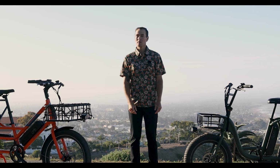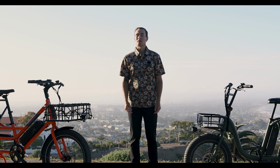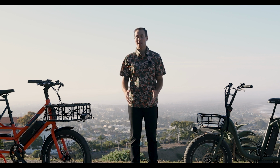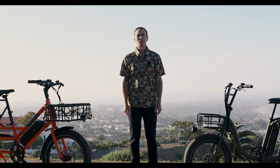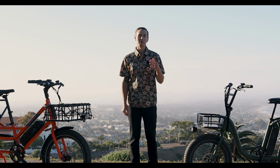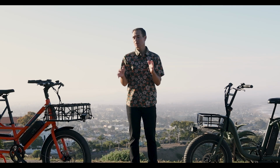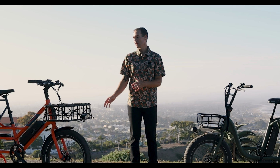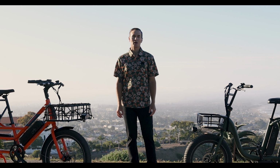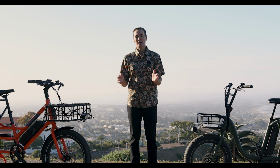After we had ripped around on this for the better part of a year and it came time to add the long-tail cargo bike, I definitely did my due diligence and weighed a lot of options. I looked at most long-tail cargo bikes that you've seen on the market. I think in the beginning I was kind of looking at the fancier mid-drive motor options, most of which you're probably well aware of. I think I realized that the value to price ratio on this made a lot of sense for me, and I think a lot of what everyone loved about mid-drive motor cargo bikes was that they more closely emulated a real bike riding experience.